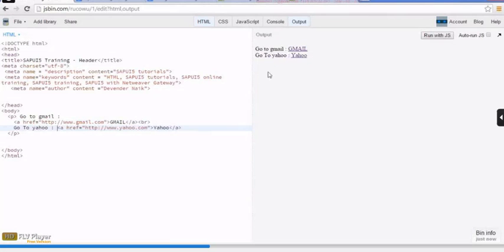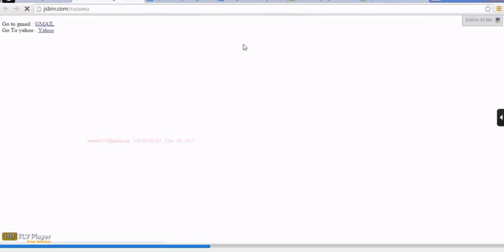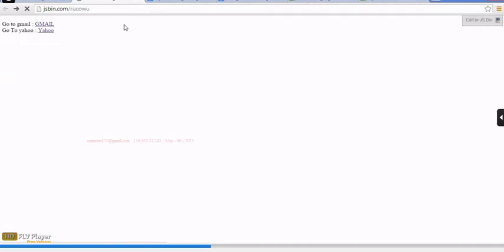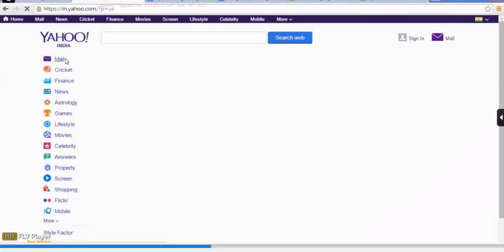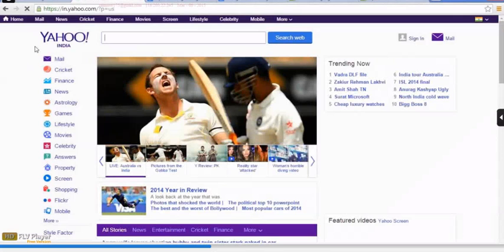So when I click here, you will not be able to get it with this ID. So it is always better to click on this icon, live preview. It will open up in a new window. So click on Gmail. Now, no, I don't want to show my pages, so I want to click the Yahoo one. Yeah, I'm moving to yahoo.com.